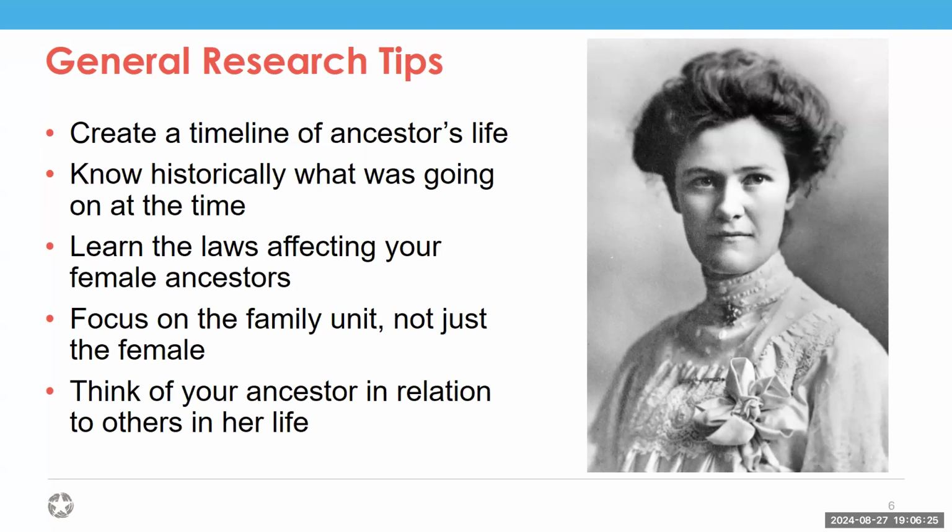As we discussed before, the laws affecting your female ancestors might have changed. You don't want to search for records that didn't or wouldn't exist for your ancestor at that point in time. And then the constantly changing laws might have given your ancestor more legal rights or less legal rights during her lifetime. So if you know when they were alive, you can base your research around that.